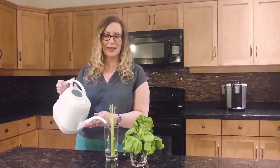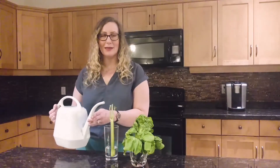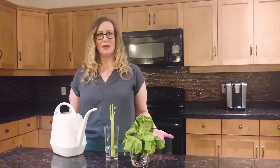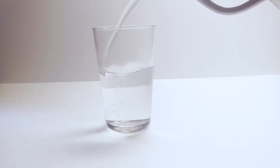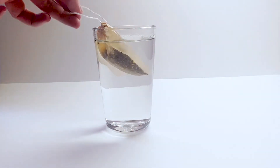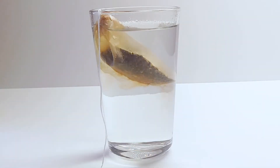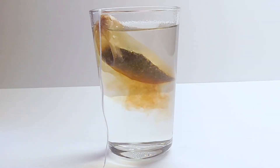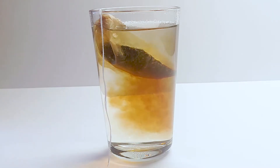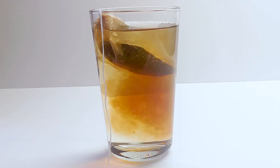But how does water actually get inside the vacuole inside cells? Your cells don't have tiny robotic needles injecting water inside them — that would hurt. We're going to have to find out with some experiments. I discovered something by accident as I was making a cup of tea. Looking carefully at the tea bag as I put it in the hot water, I noticed the tea particles moved out of the tea bag — from where there were a lot of tea particles to where there weren't very many.